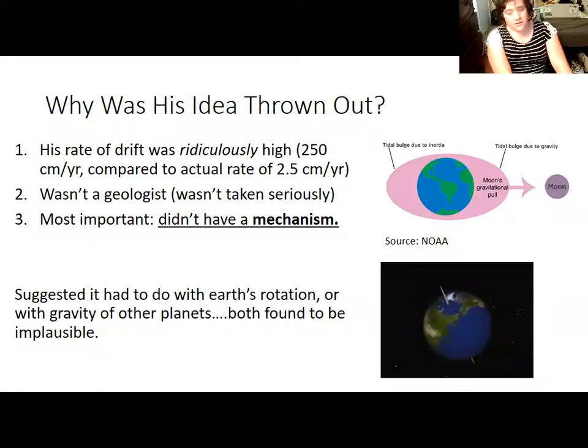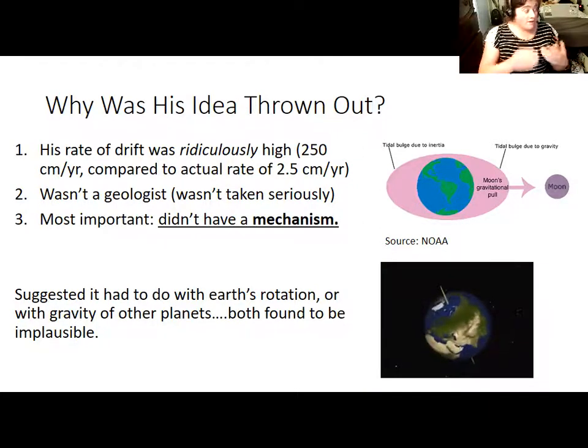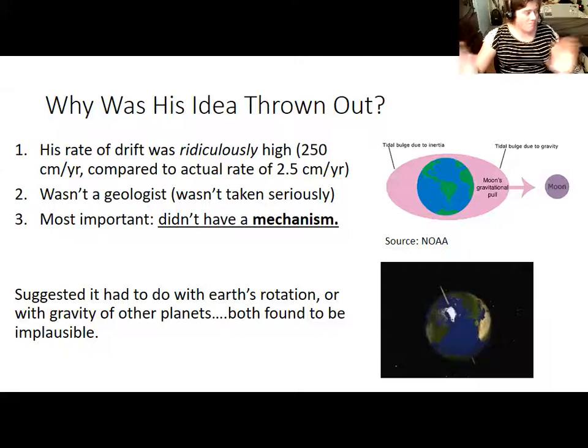He suggested that it had to do with the fact that Earth is rotating, or that it's the pull of the moon or Mars or the sun on Earth's gravity. That one actually is slightly relevant because, as we'll find out, plate tectonics are driven by movement of material in the mantle, and that is actually affected by gravity. But we don't have a great understanding of how, and he didn't either, nor did he have a great idea of mantle convection. So he was onto something with that, but not quite there.